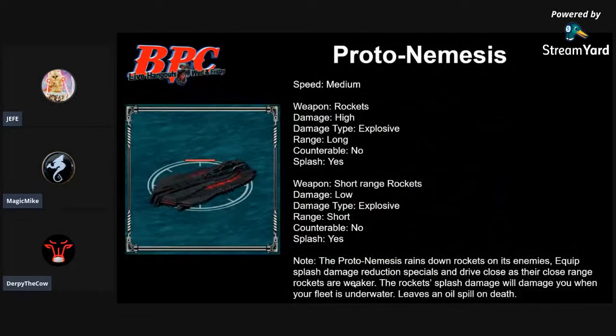All right, this one was interesting, and I don't think we picked up inside of the VXP weekend, or I know I definitely didn't. It has long-range rockets that do high damage, explosive, with splash, not counterable. And then it has short-range rockets, which do low damage.